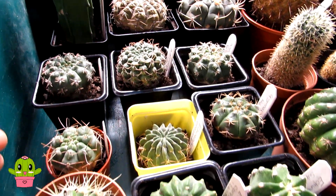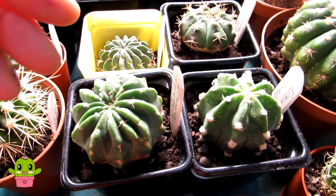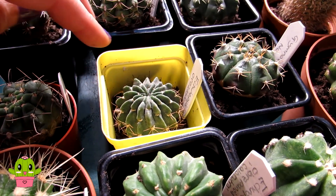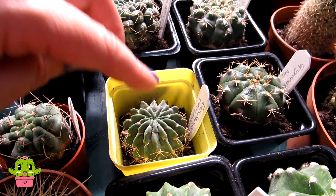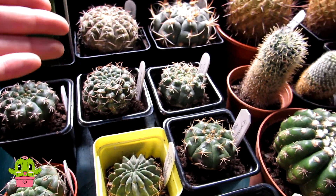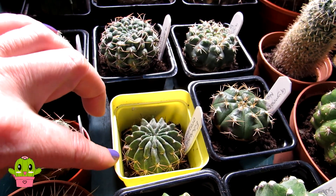There's also a lovely Matucana geometricum that was a top cutting from Danny's mother plant — beautiful. And we've also got some gorgeous Echinopsis varieties: Echinopsis subdenudata, obrepanda, and orizontiophona. This one has lost its roots as Danny mentioned, so I've potted it up in grit. The reason it's in a yellow pot when all the others are black and brown is so I know to treat it as a cutting come spring.